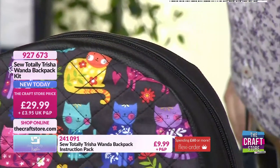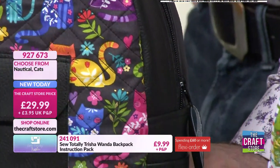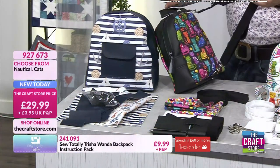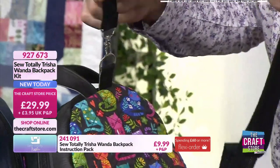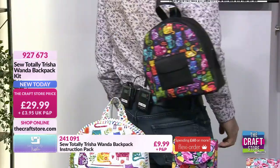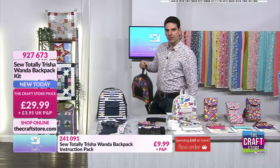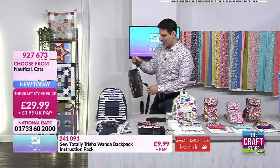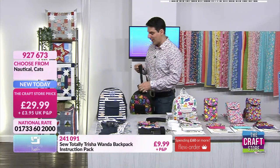The other thing about it is with the straps, you can use it as a backpack. It's got a nice easy way of putting it all together. You've got the slider so that you can extend it. You can just pop it over one shoulder as well. And then you've also got the handle if you just want to hold it by the handle on the top, maybe on public transport. And then obviously you've got the backpack option too. I like this.